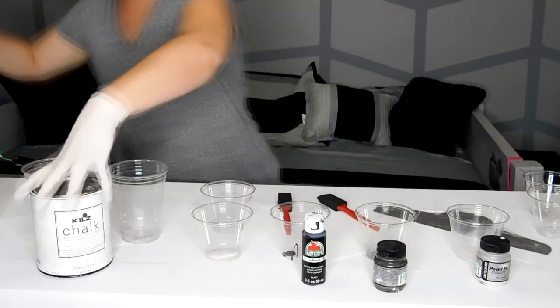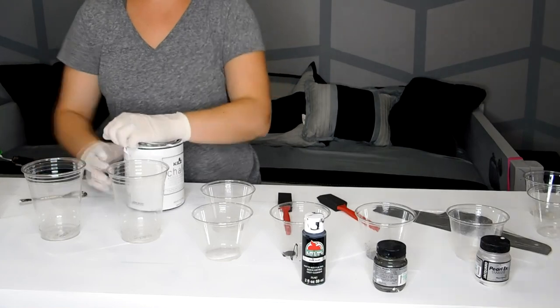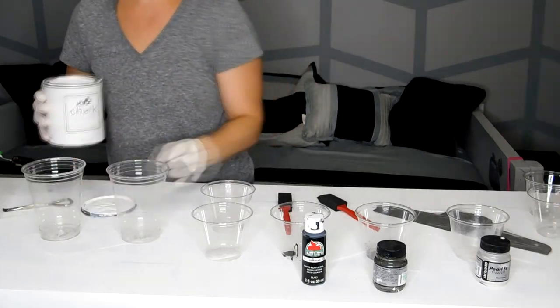So first off, I am just filling the cups with the pigment or color that each cup is going to be once we mix the epoxy.